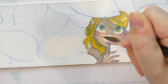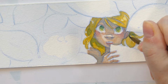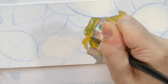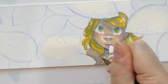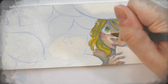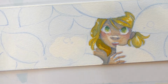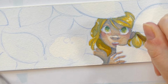Now, despite what I said about not wanting to glaze over this yellow, I am actually doing just that. And actually, it's taking the glaze quite well, so good on you, Da Vinci paints, for not turning to mud. I'll also grab a little bit more of the blue for areas that are really in shadow on her skin. I mixed a little bit of burnt sienna in with my yellow ochre, which helps us retain the golden color, but also helps us kind of knock it back into the shade and helps us kind of continue to build up tone.